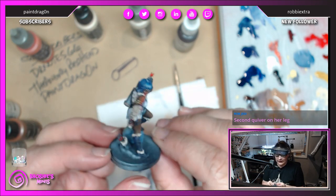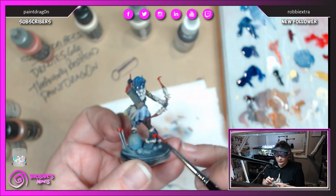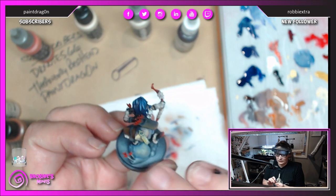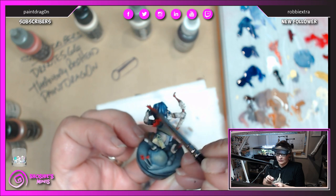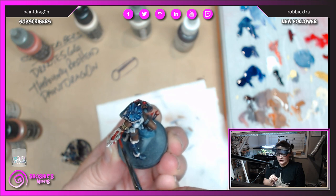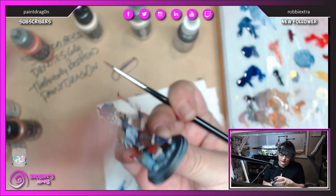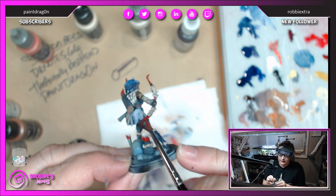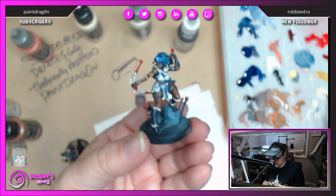There's a second quiver on her leg. Yeah, this whole thing I need to get. Boom, boom, boom. This isn't a quiver. This is a lantern. I think that's what you were talking about. This is the quiver though, right here for sure. That's fun. So now, because we've got kind of like reds all over the model, it doesn't seem like it's distracting as much as it was when it was just on the bow. I see a glaring mistake I need to fix right here.